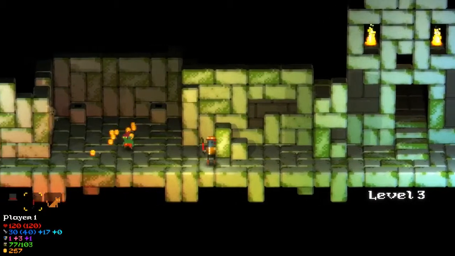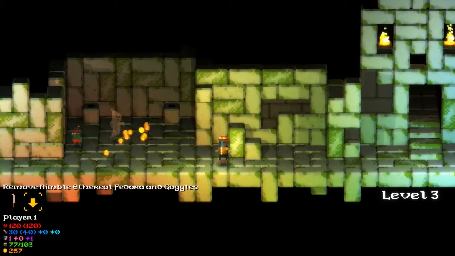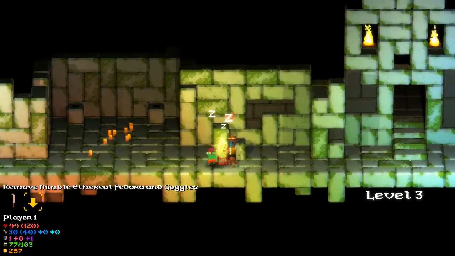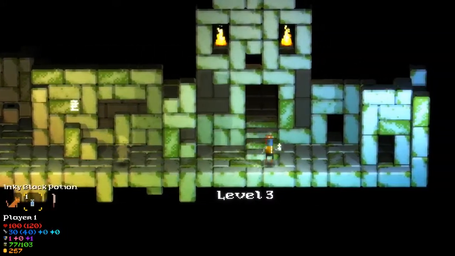I really like using sabers. They allow you to attack really fast. Oh, darn it, I fell asleep. This is gonna go bad for me, because I'm gonna get attacked. Come on, wake up, you bastard, run. Oh, that was kind of dangerous.